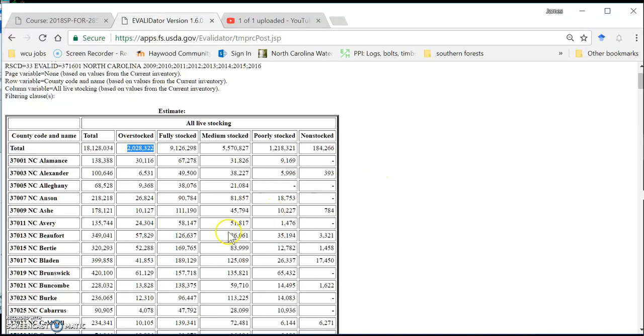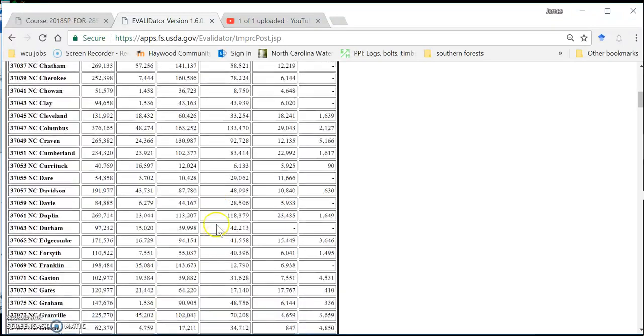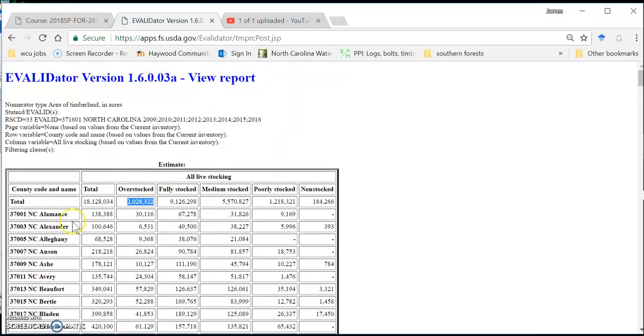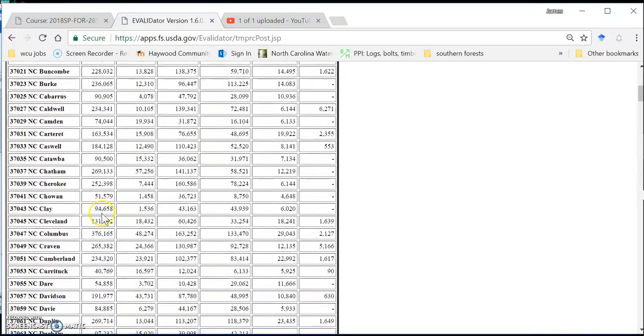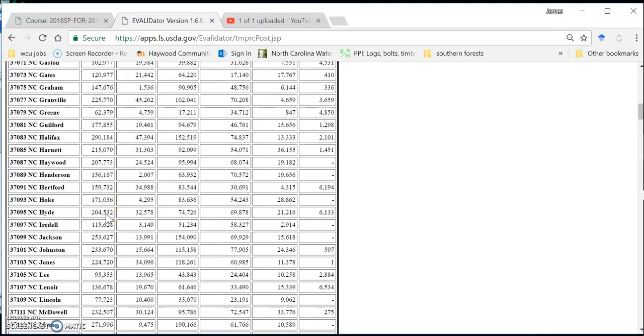All right. So then I have this information for every county, but probably the one I'm most interested in is this total. So I go down to Haywood County. I see I got about 208,000 acres. Okay, a little bit less than 250,000 acres is in timberland in Haywood County.